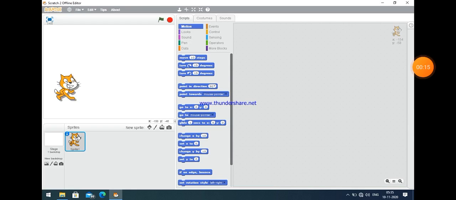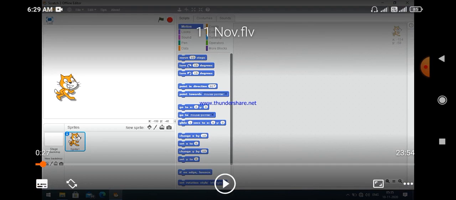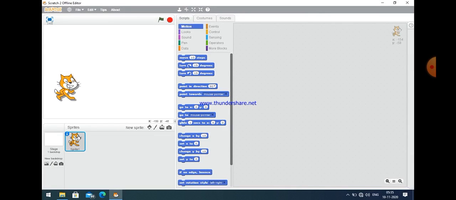As you know, in Scratch programming there are a few terms which are very important to understand. The first term is called sprite. So what is a sprite? You can easily see on the screen that there is a cat, and that cat is called the sprite, which is there by default. The object on which we perform any task is basically called the sprite. Usually it is animated.